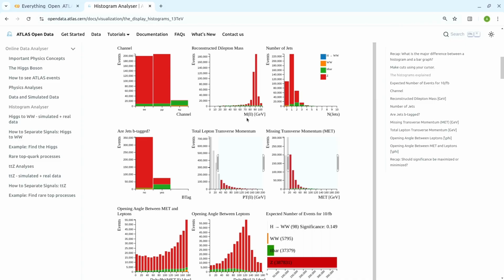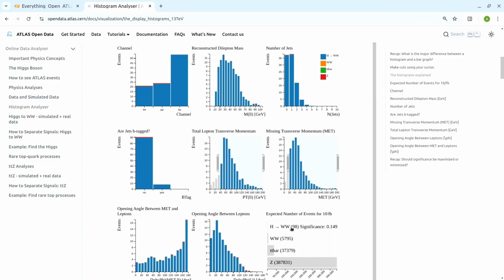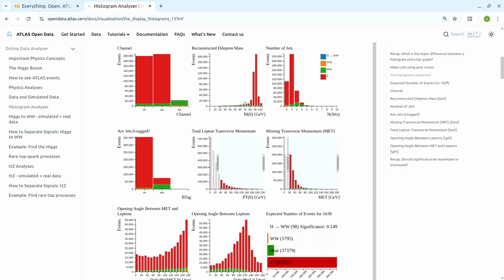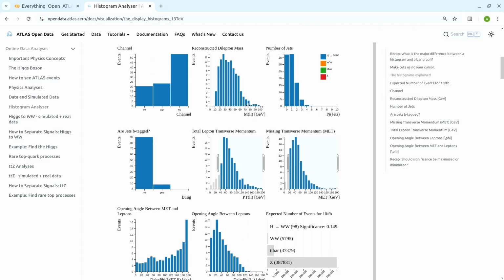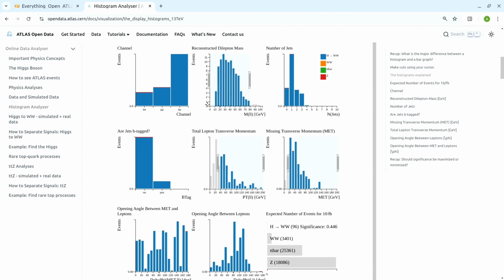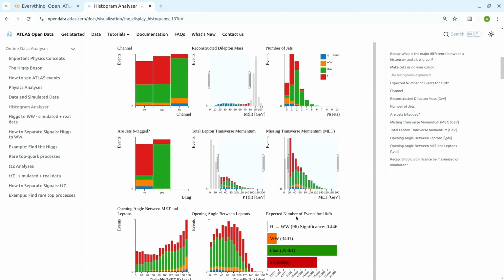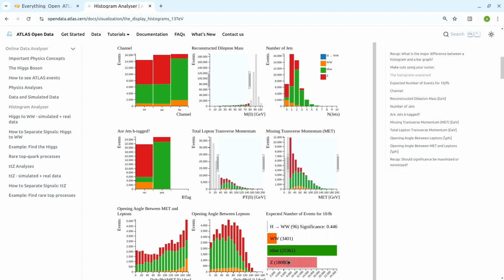So this one up the top now looks like another nice candidate. For the Higgs, we have a nice big block all the way across that starts to drop off after 70 or so, compared to Z, where it's basically non-existent up until you get to around 90. So if we were to require it to be, say, less than 80 or so, that should help our signal quite a lot. And look at that.